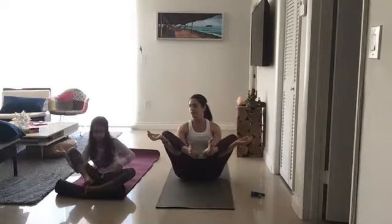Good job. Open your chest and find your balance. Open your chest. Inhale and exhale. Then put one hand, and you can clap if you want. You can clap with your feet. And then do the same thing with the other one. Put them together close, and then lift them up.